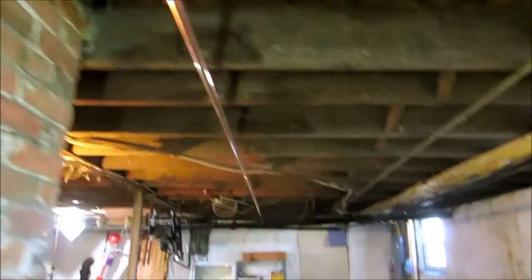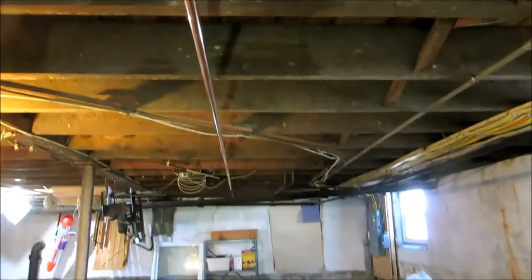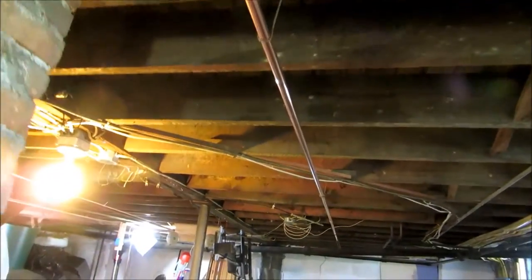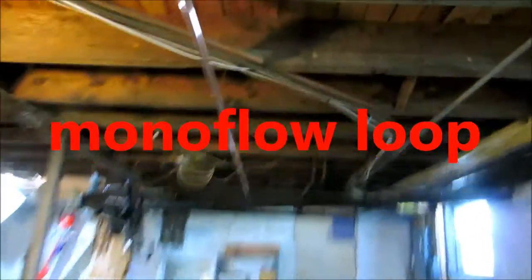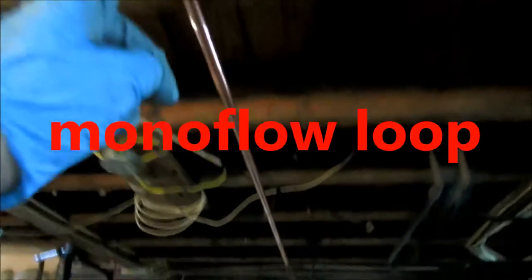I got my loop run and the hangers basically. I'm going to put a T here and jump up, and that's going to be my loop going over. I put it all in hangers. And I'm going to run over here. I got to pick these two up here. So what I'm going to do is just go past and turn right here.